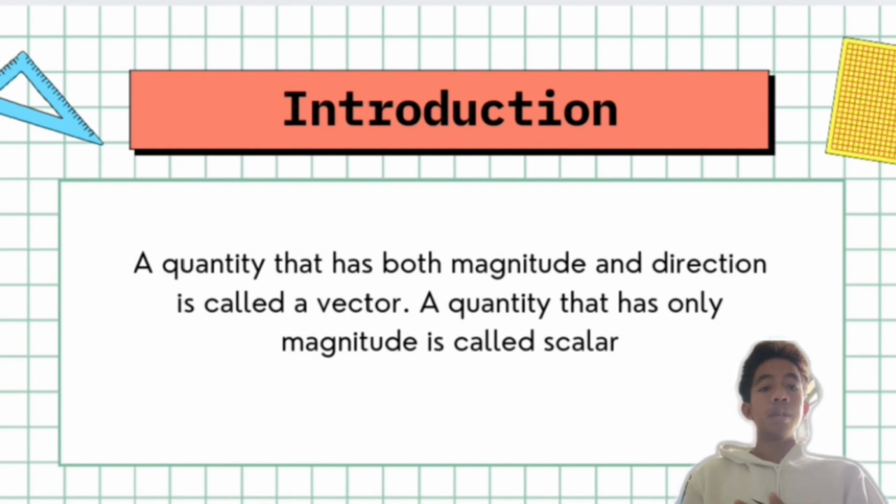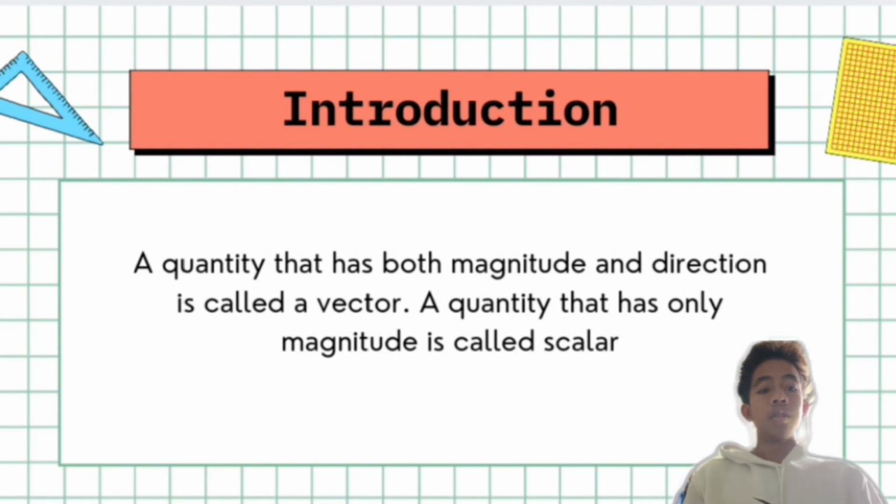Today we will start by understanding two fundamental concepts in physics and mathematics, vector and scalar. A vector is a quantity that has both magnitude and direction. For example, displacement, velocity and force are all vectors. On the other hand, a scalar is a quantity that has only magnitude but no direction, like distance, speed, or temperature. This concept forms the basis for many mathematical operations and real-world applications.